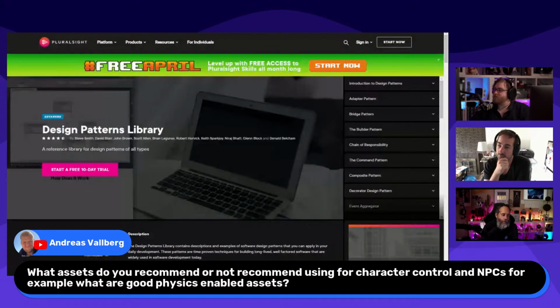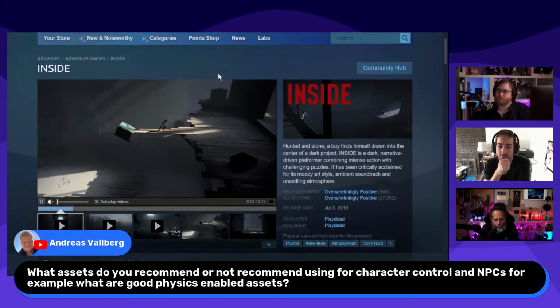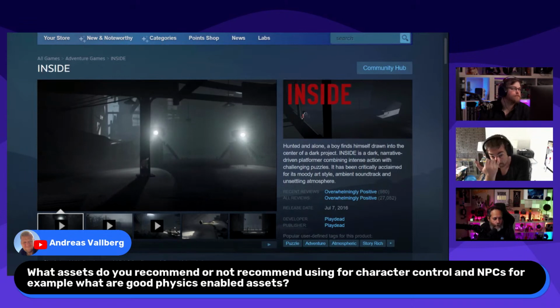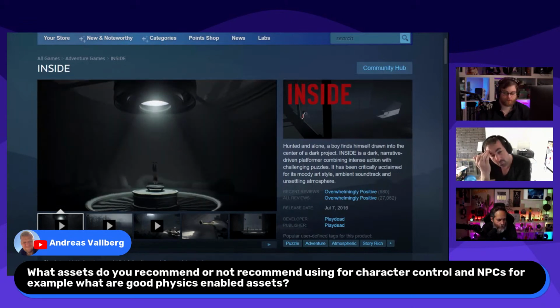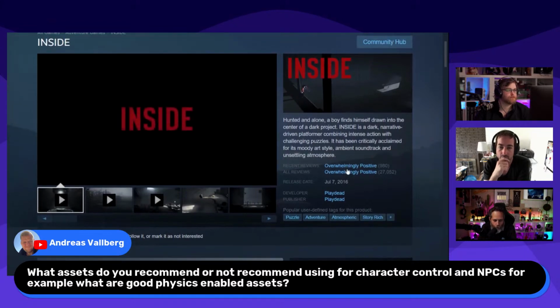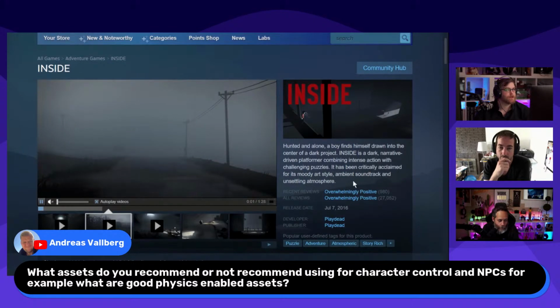Anybody that hasn't seen it, you should definitely check that game out. Let me pull it up. Just want to share it real quick. Where is it on Steam? Everybody knows which one we're talking about. It's this one right here. It's a long platformer where you just keep going on and on. I think it's like 4.5 hours. A little puzzle platformer with great reviews, and 2016 I think is when they did the talk. So I highly recommend this thing.